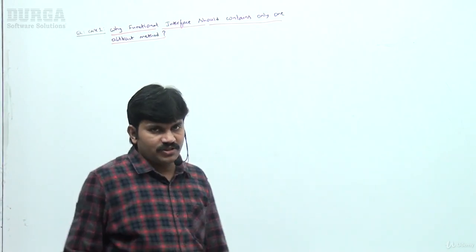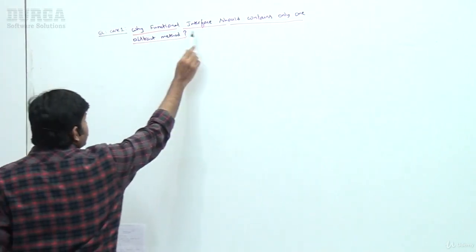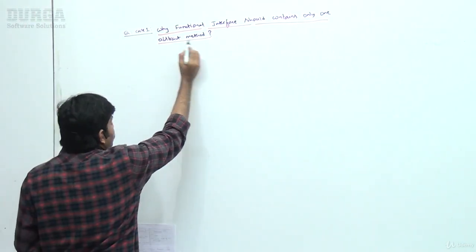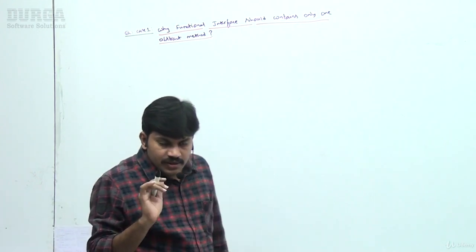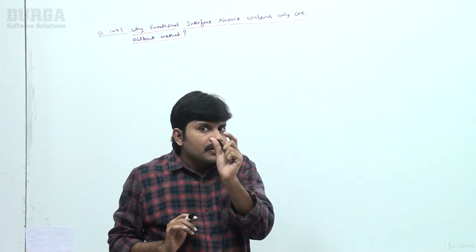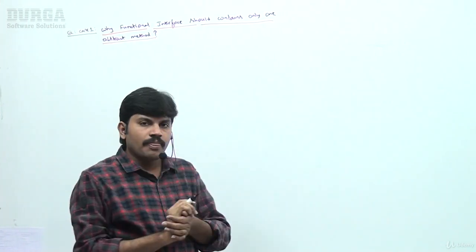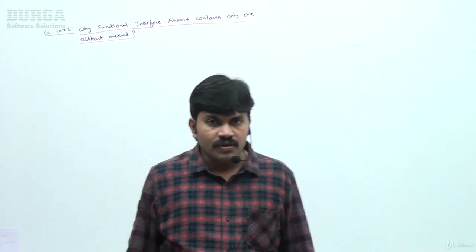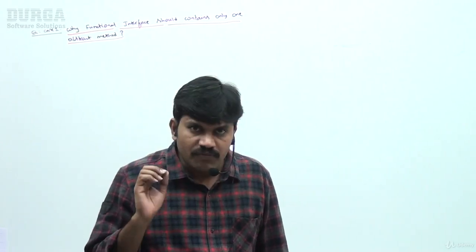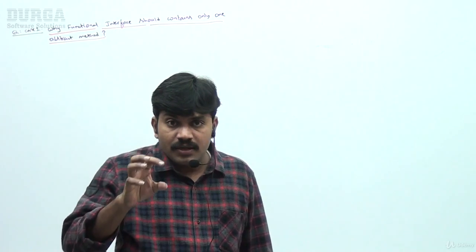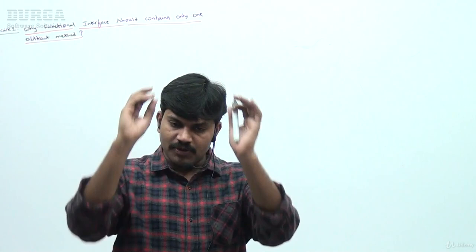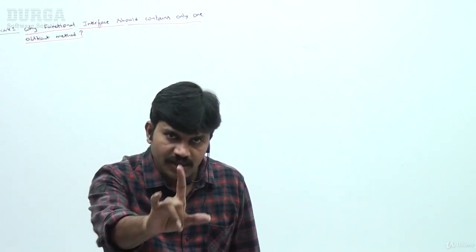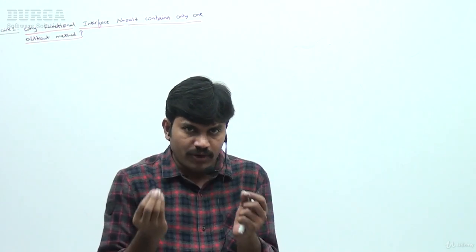The reason I will explain, just observe that. Why should a functional interface contain only one abstract method? What is the reason for that? Just I have to explain. Okay, sir, very simple terminology. Listen a bit more carefully. What is the purpose of a functional interface? A functional interface acts as a type for the lambda expression. A functional interface can be used to invoke a lambda expression. For the purpose of lambda expressions, the functional interface concept came. Correct, right? With all our examples, you have that conclusion, right?